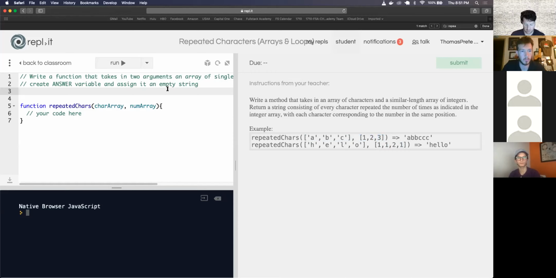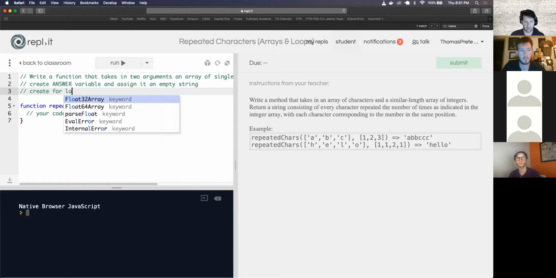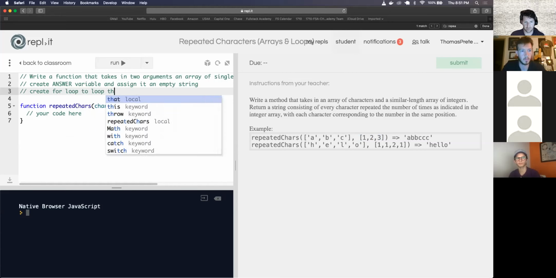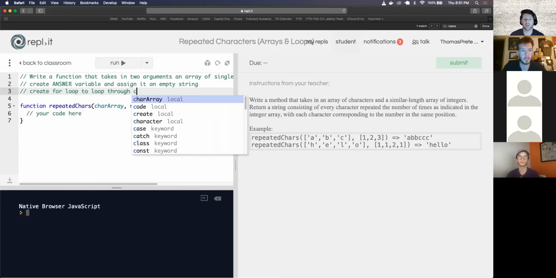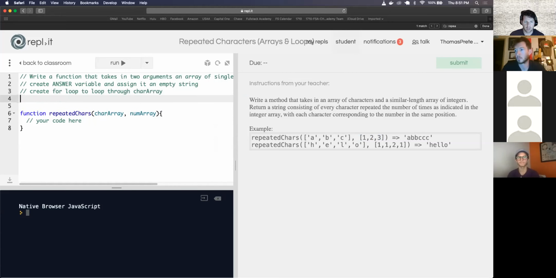So create a for loop to loop through the character array. And then inside this for loop is where I want to do a while loop.